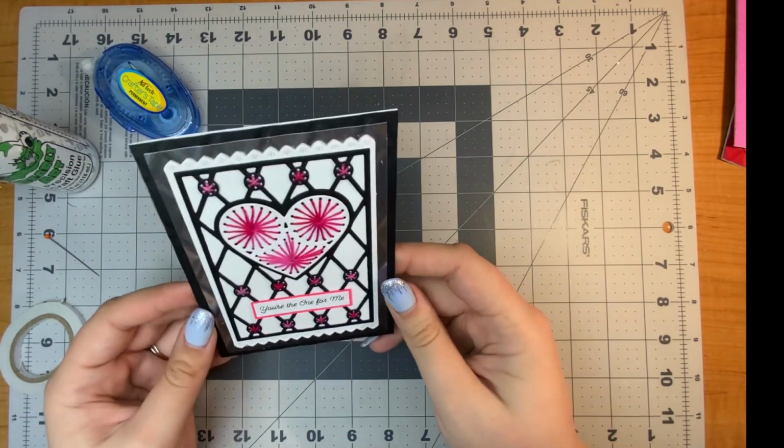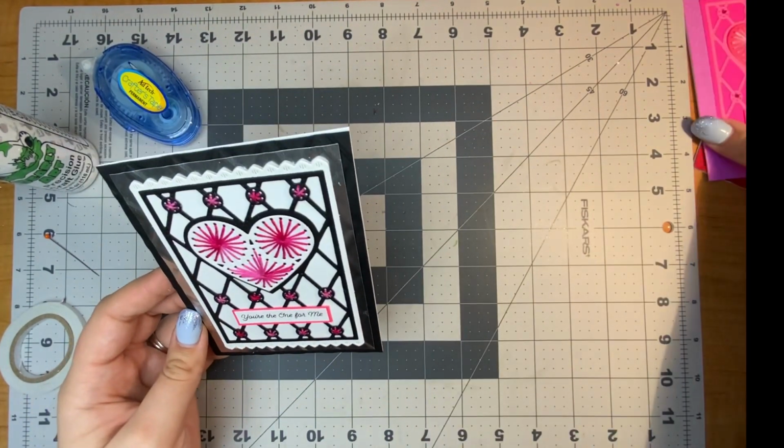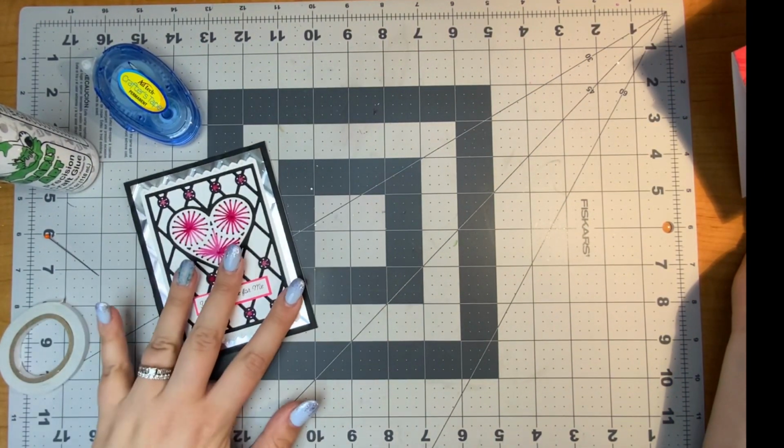Alright, I'm not sure if I want to add bling to this card. I think I'm going to skip the bling on this one. I know I love bling, but I just feel like with the background it's kind of flashy enough. So I'm just going to leave that there.